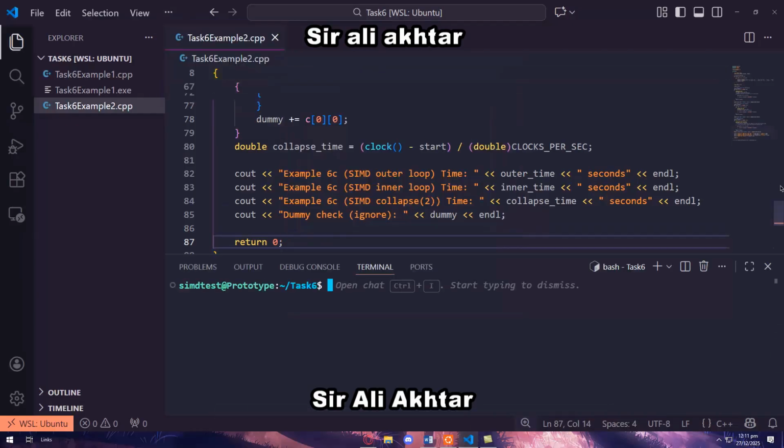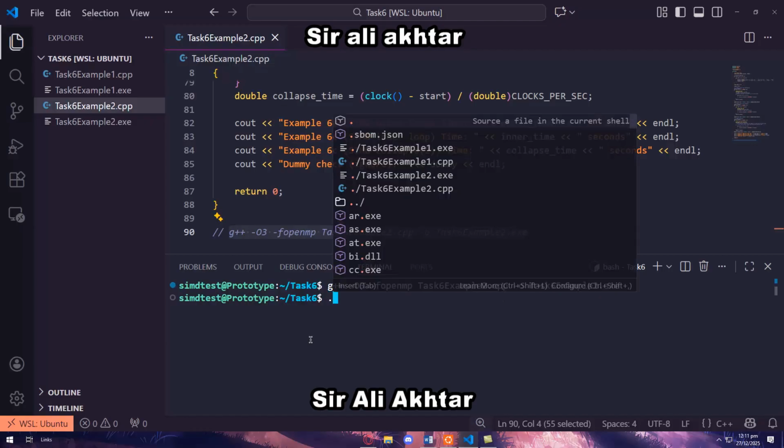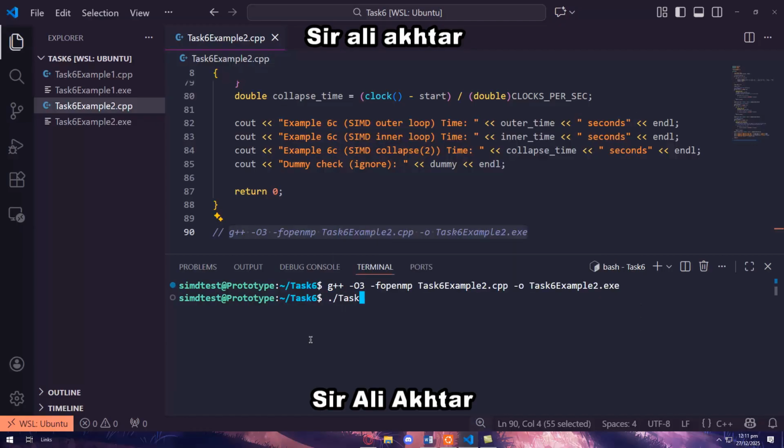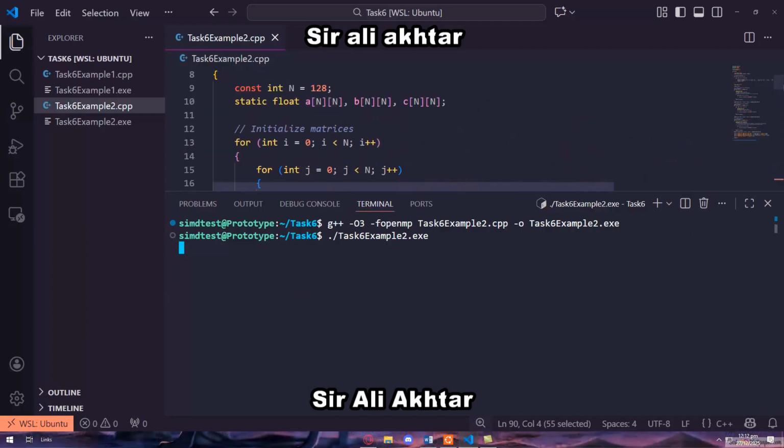Let's run this code and compile it. Task 6 example2.txt. Obviously, it will take time as the n size has been increased from 64 to 128.